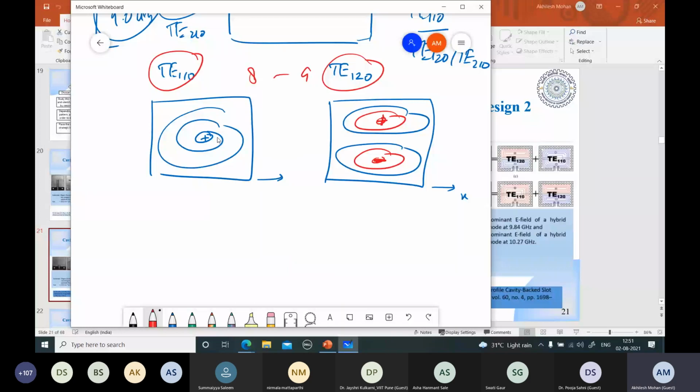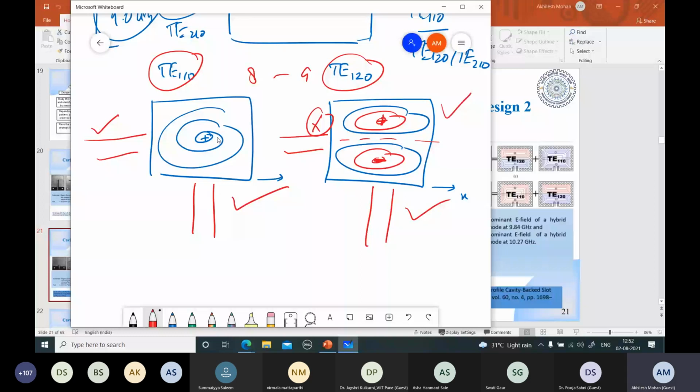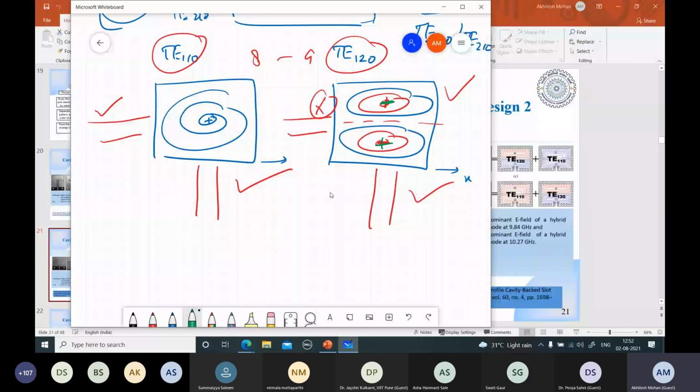Now, if I combine these two, the question comes how to excite these two modes. As we have studied the modes, if I feed from here, then this mode will be excited, and this mode also will be excited. But if I feed from this side, this mode will be excited but this won't be, because this is having the zero field pattern here. So this mode will not be excited. So we have to apply the feed line accordingly, such that both modes are excited. So you cannot have this type of feeding, you have to have this type. Let's say this is plus, this is minus. Now both the modes will be excited, because it is having the maximum here.